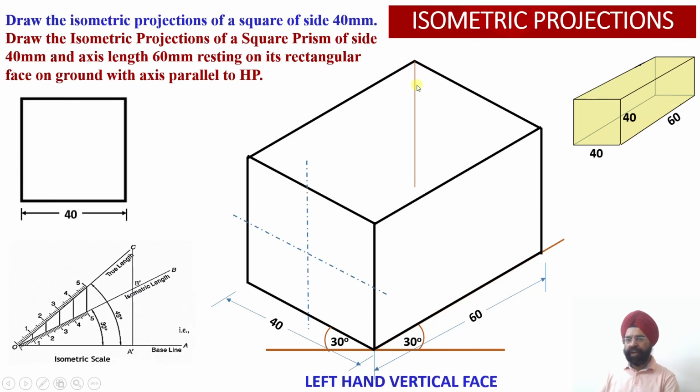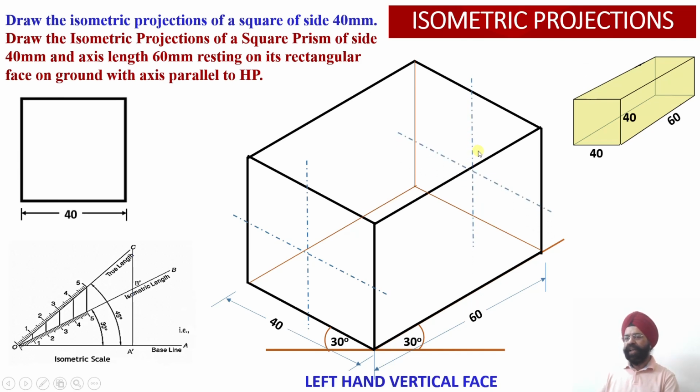So you see, from this corner I can draw this length which is equal to 40 millimeter, and this edge will be parallel to these three edges which have already been drawn. Similarly, this edge will be again parallel to the z axis, and another one, this edge, will be parallel to the x axis of the isometric scale. Now you can see we can have the appropriate view of all the edges, but since these three edges are not visible, they have not been darkened. So only the construction lines have been drawn to complete this construction.